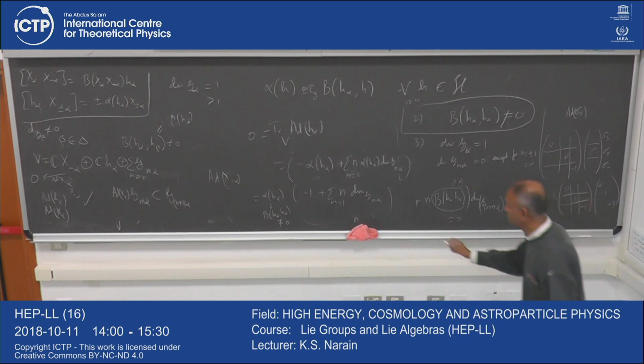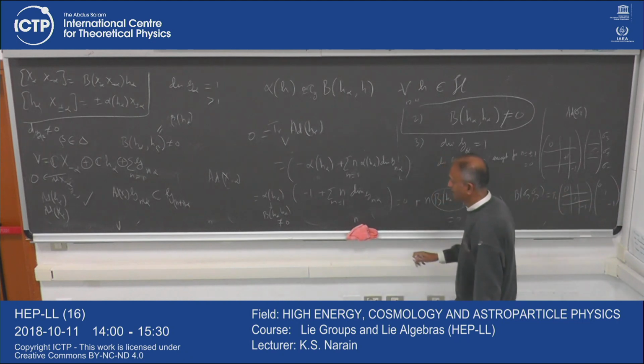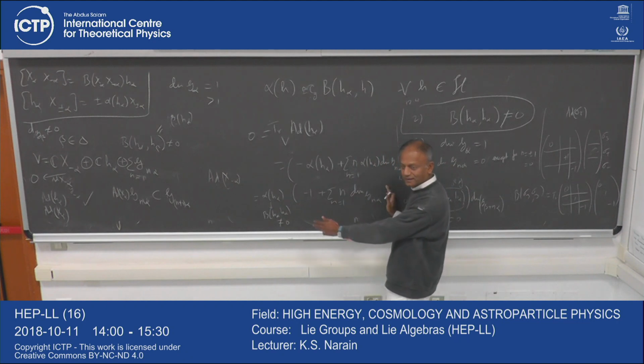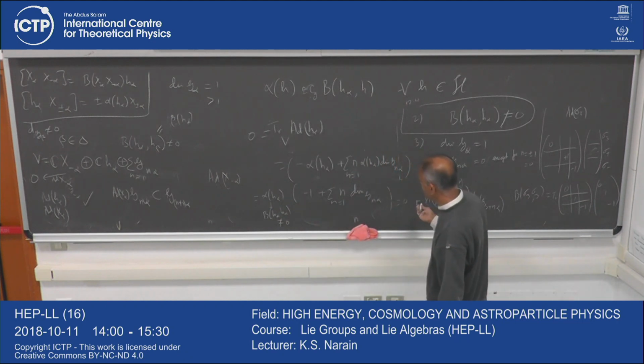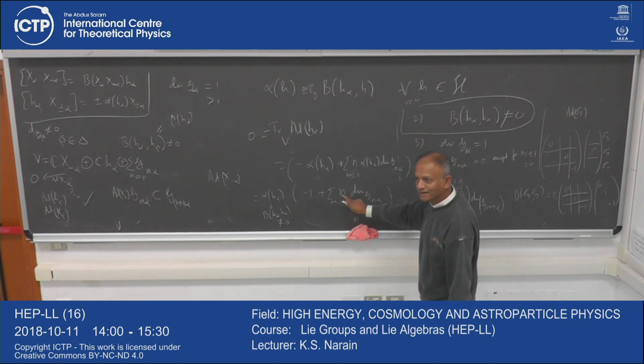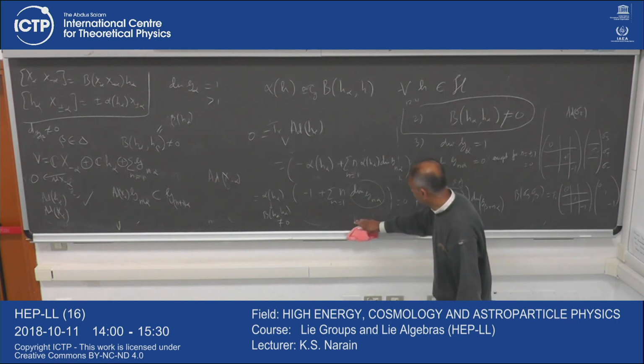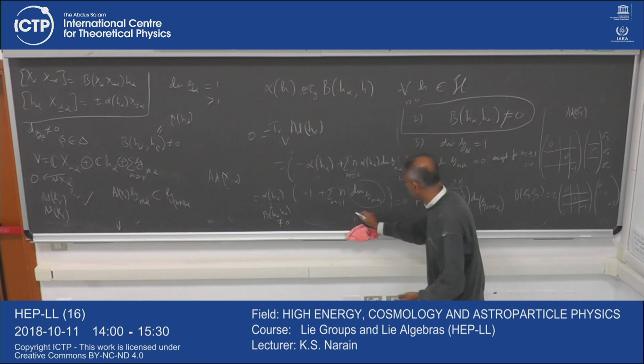So this has to be 0. And we know that this prefactor is not 0, so certainly this sum must be 0. Now, how can it be? The n is all positive numbers, 1, 2, 3, etc. And these dimensions are non-negative integers, since the dimension of a space is a non-negative integer.